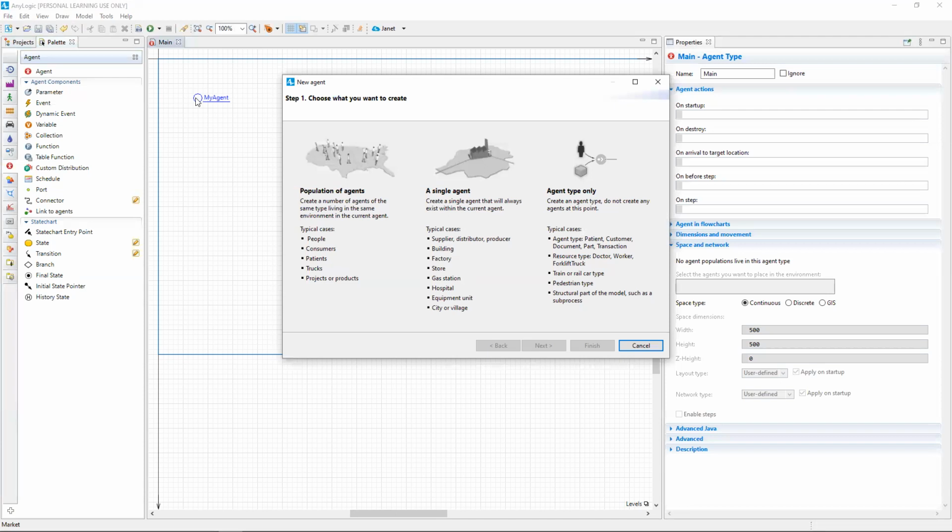The first step is to choose what you want to create. Here, when developing new agents, you select the option that best meets the needs of the model at hand. In this scenario, we want to create multiple agents of the same type. So we'll select population of agents.